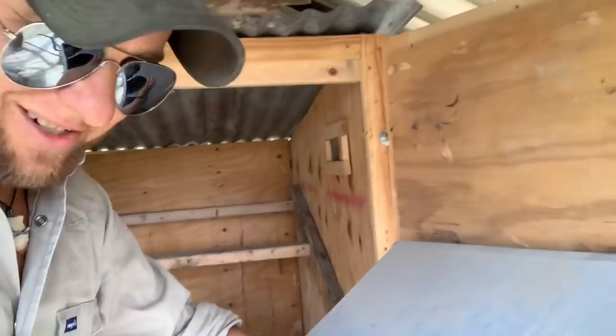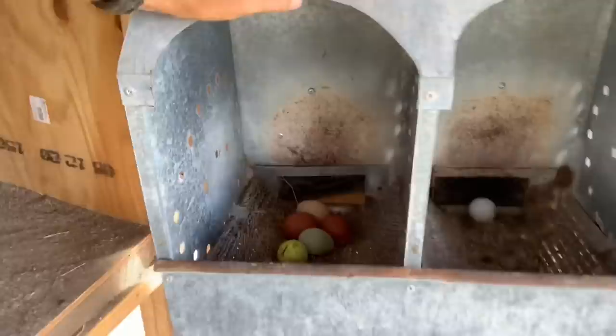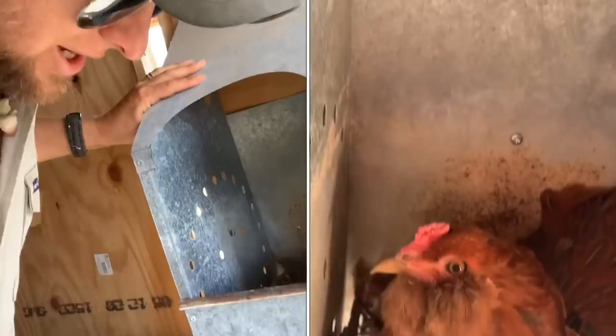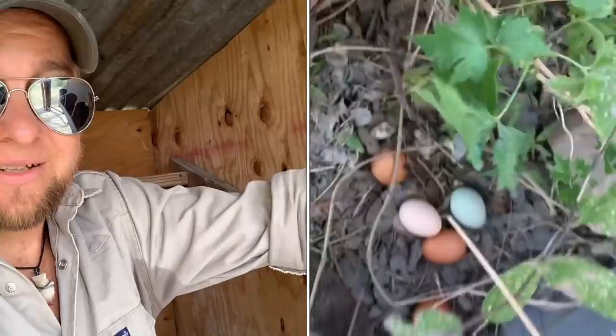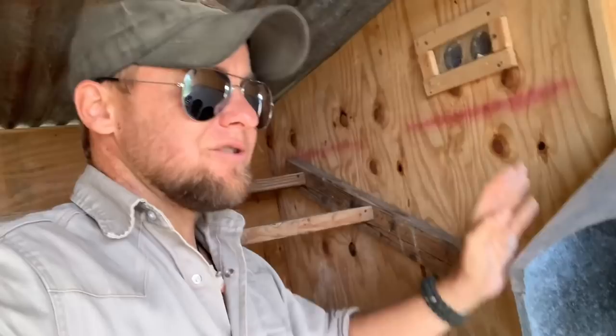But check that out. On the side of this big door are the nesting boxes. And the girls will get inside there. Half the time I come in here to get the eggs, one of the girls will be in there. About 11 eggs out of the 15 on average per day come out of here. The rest of them, the chickens still hide them around, and we have to play like it's Easter every day, which isn't bad. So they're figuring it out. It's working pretty well. I designed this door so it can swing out and sized it for these nesting boxes. Sorry, I keep on saying that, guys.